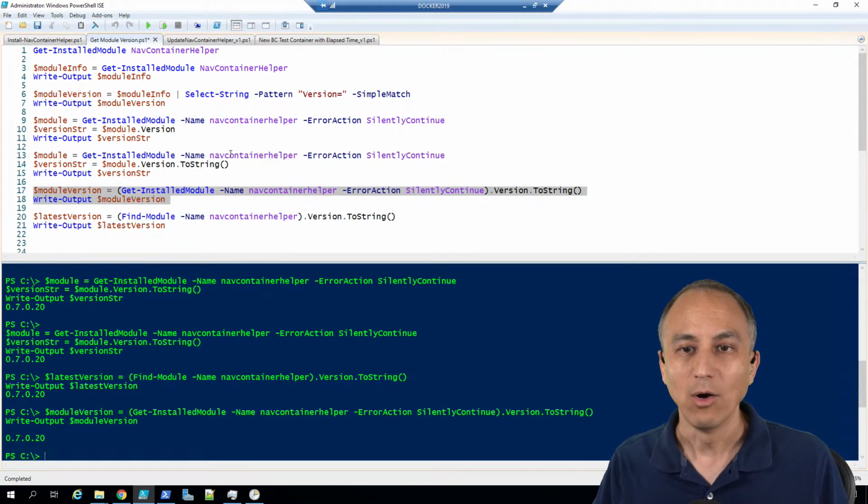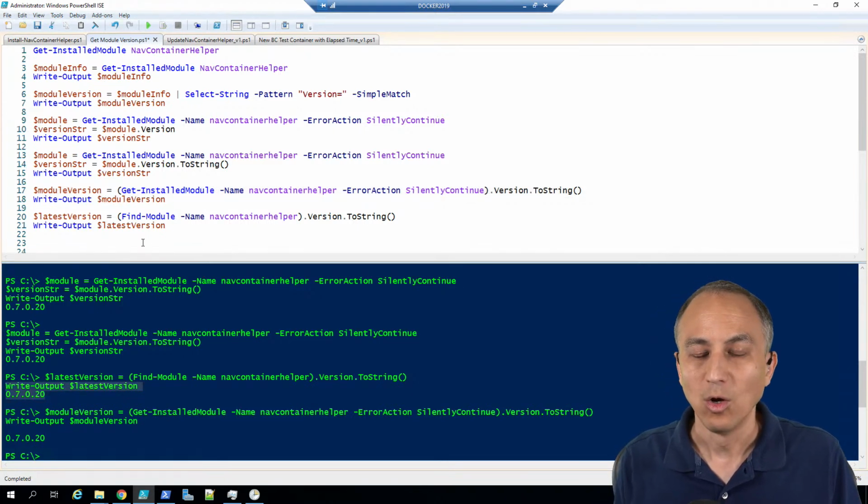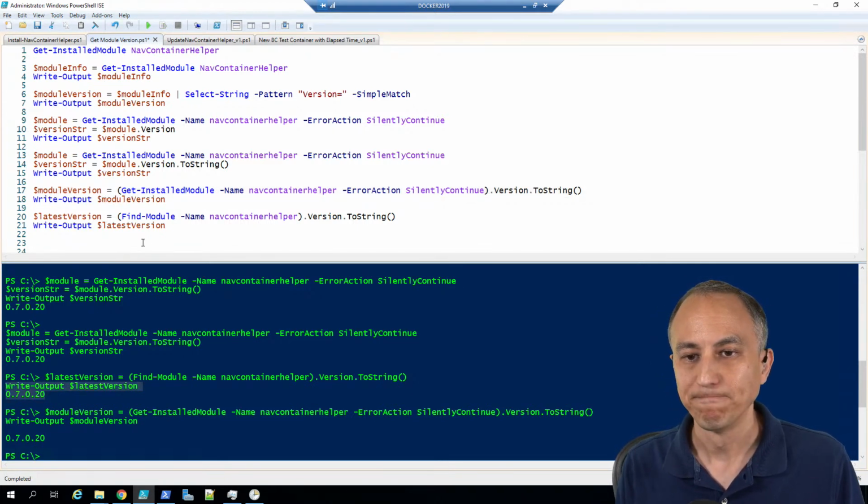Look at that. Now, one thing I'm noticing, there is one line of white space here, whereas when I did these versions, there's no white space. Okay, so let's try this.